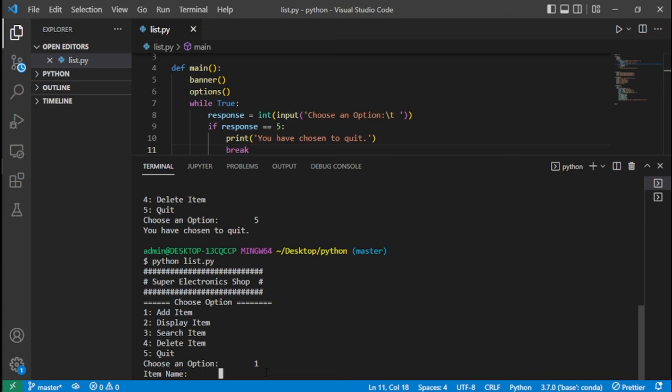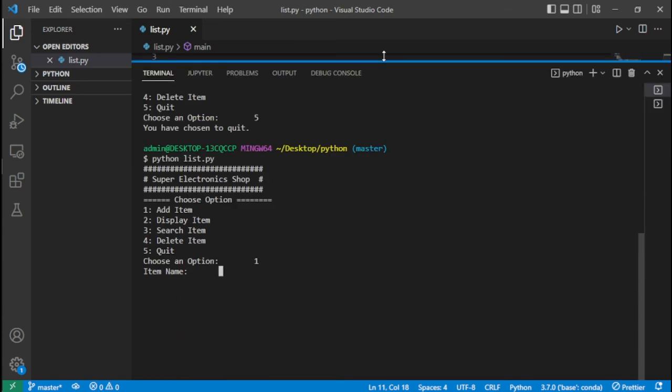Okay, for number 1, it's asking the name. Let me make some room here so that we'll be able to see it properly. What's the name of the item? Let's say the item is mobile phone. And then what's the make?